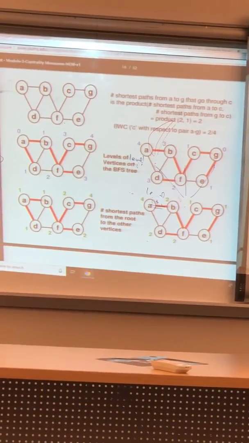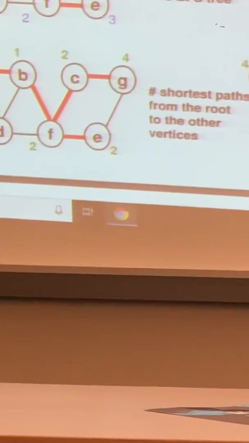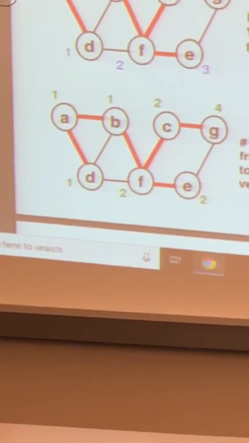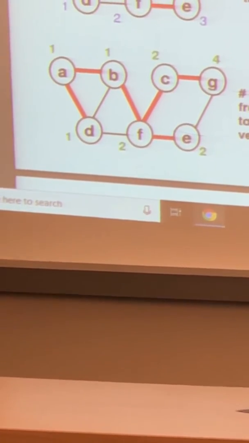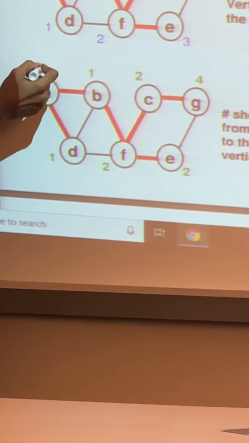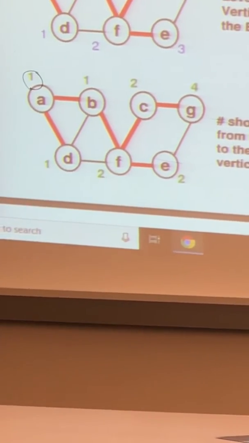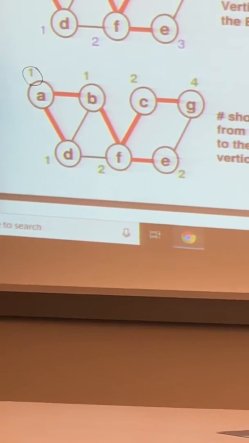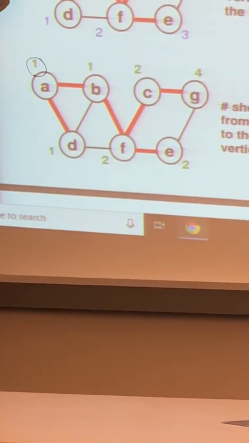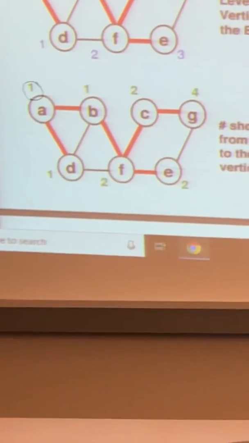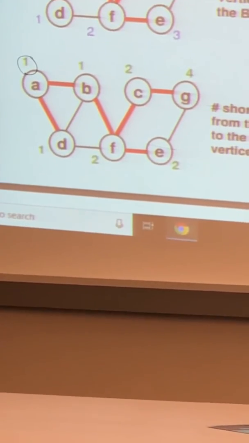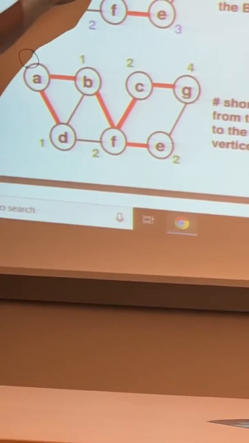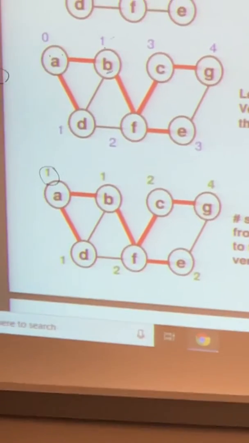So how can we use that here? Let us start from the root itself. So we say the root to itself has one shortest path. From A to itself you have one shortest path. So now go to the next larger level. So you know the number of shortest paths from the root to vertices at level 0, which is itself. Now what about this vertex B at the next level, vertex 1?